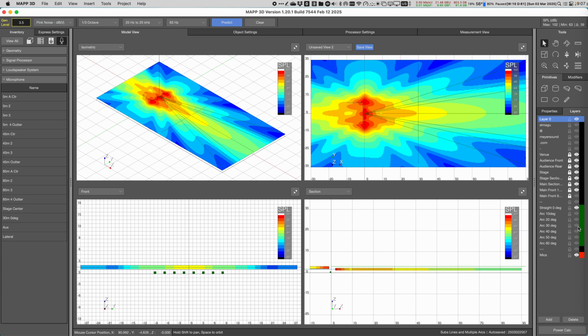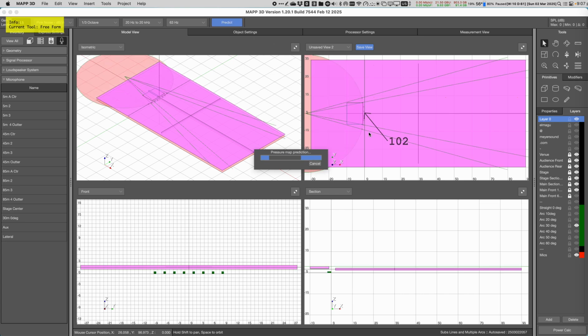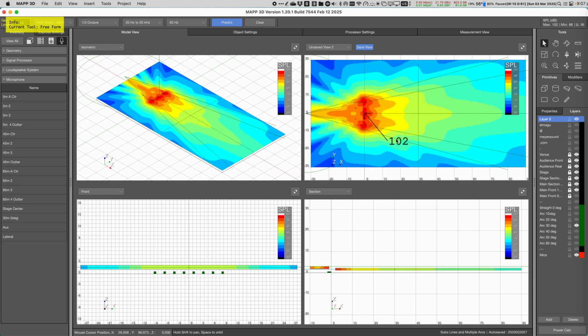So 102 decibels, let me use an arrow to mark here, 102. Okay, what happens if we go and have a 30-degree arc? Okay, with a 30-degree arc, we can see that the color is the same, 102.